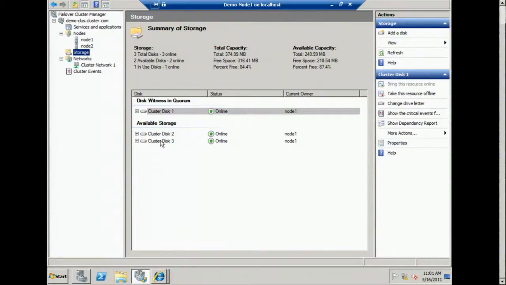So the standard caveats with any VM, obviously because I'm running three at a time, I want to make sure they all have enough memory. But other than that, in a clustered environment, no. The only thing I will mention is because we don't have any virtualization of HBAs in Hyper-V, the only way you can do shared storage with a Hyper-V cluster is with iSCSI.